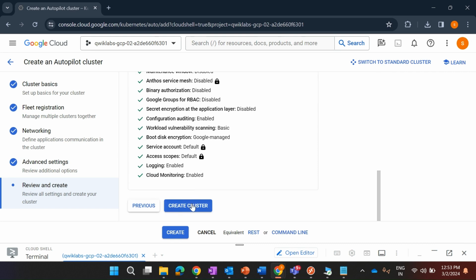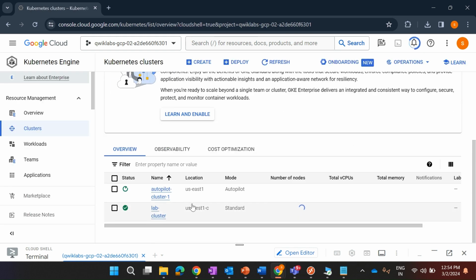So I'm creating the cluster. It takes a couple of minutes to create the cluster. You can see it is created and still creating, so the status is not coming yet; it takes time to create it.